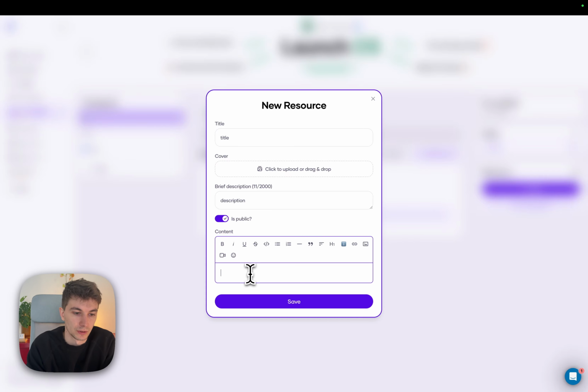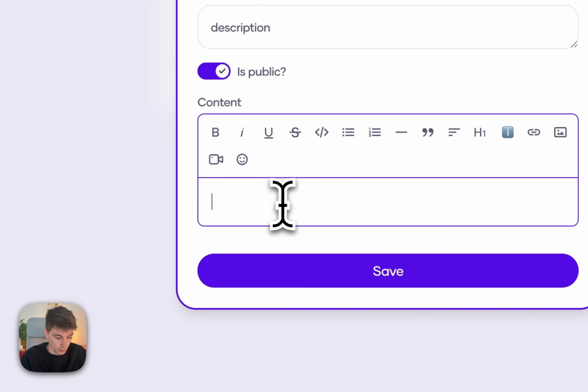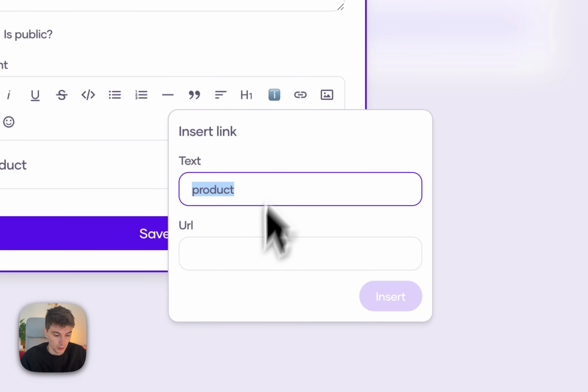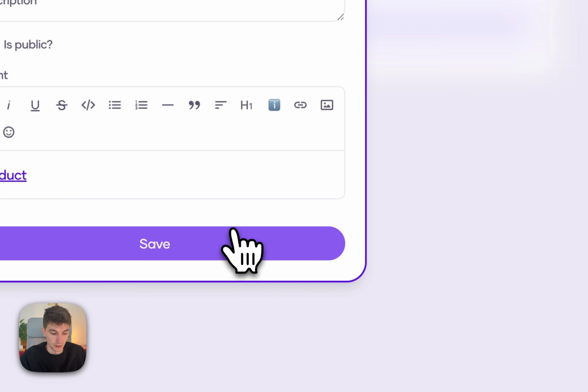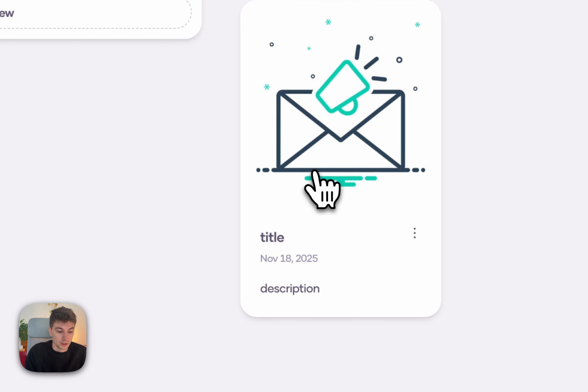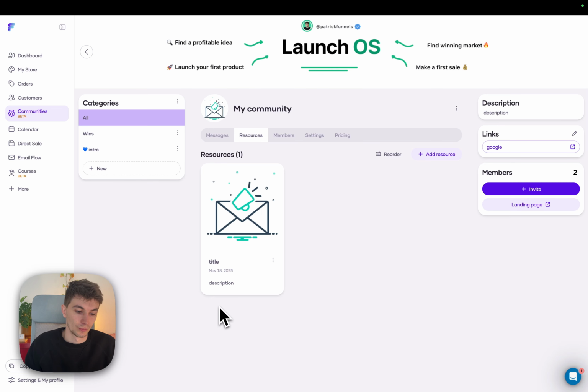For example, if the resource is your paid or free product, you can put the product here, and you can make it a link right here, and you can redirect to the product really easily. Your members will see it like this. They will click on it, and they can redirect themselves to the product you want. Right now we are working on better resources right here, and we will connect it with the digital products and courses. So this will be much better. Probably it already is when you are watching this.